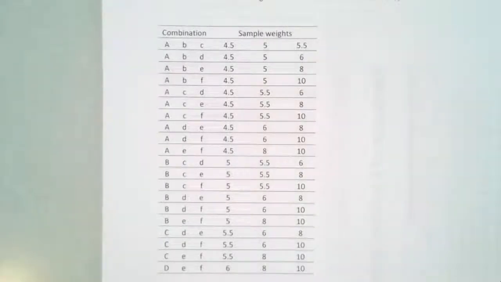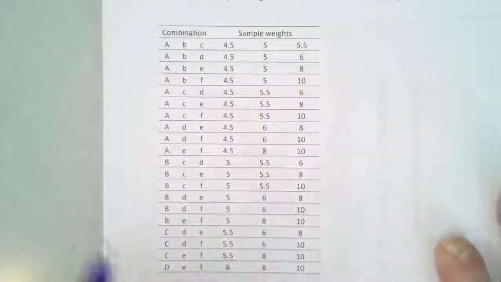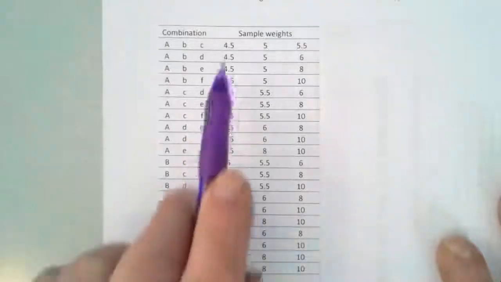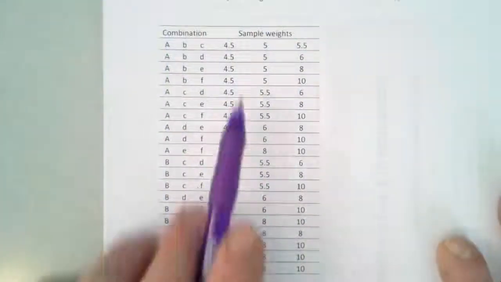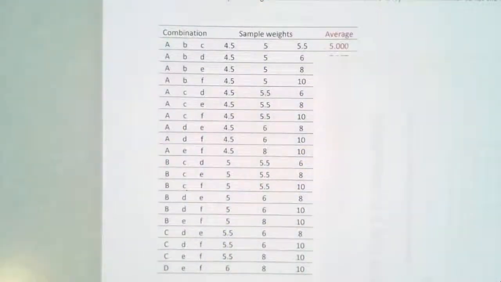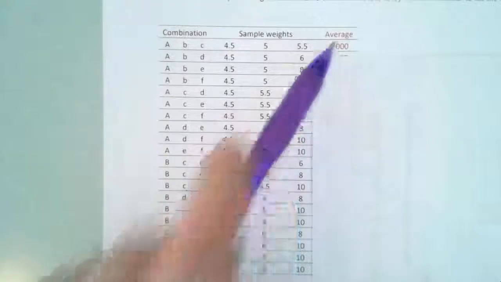If we did that, then each time we took one of these possibilities, say we gathered up the first 3 fish, those would be the lightest 3 fish, right? 4.5 and 5.5, that would have an average, which in this case would be 5. And that's been recorded over here as well.